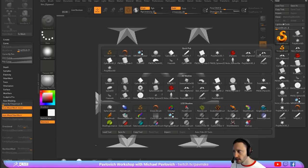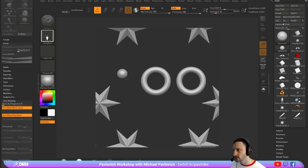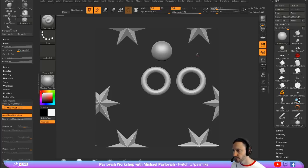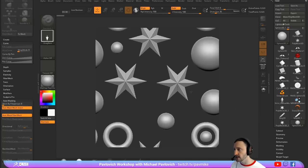Our trusty sphere. So I've got a sphere here. Go into edit mode, and then we can drop this here. Shift S, we can make a smaller one, a larger one, and make a smaller one that fits in here. Then we'll go out of edit mode, and again, tilde key, we have a tiling document.